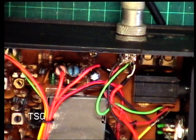Red shield. Green to the bottom. It is wrong. Okay, well, it's guess time then. We can't find a circuit.